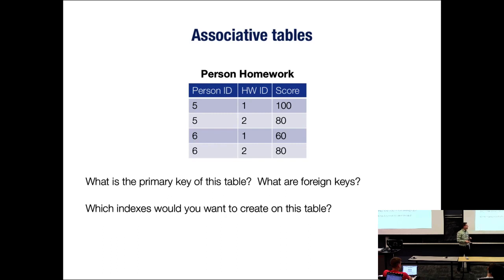On a score, I guess you could, yeah. If you want to always know what the top scores are, you could do that. It wouldn't hurt. So certainly you could create it on the scores, because that way you could easily say who has a score of 100, or what's all the assignments that got a score over 100. Were there any others you want to create?